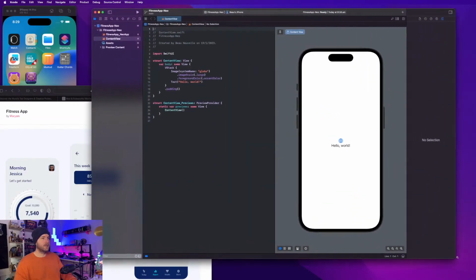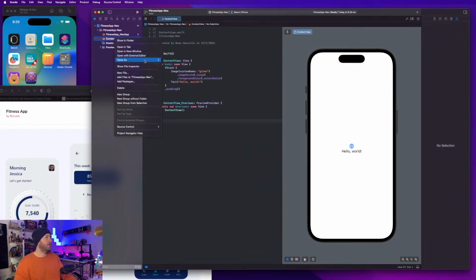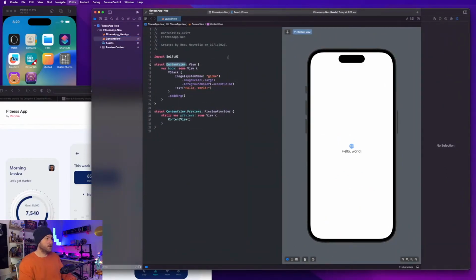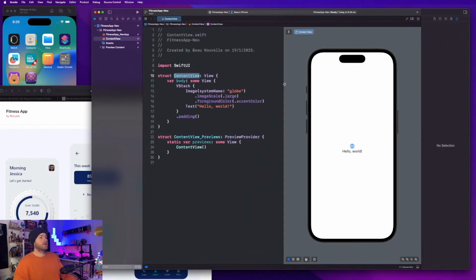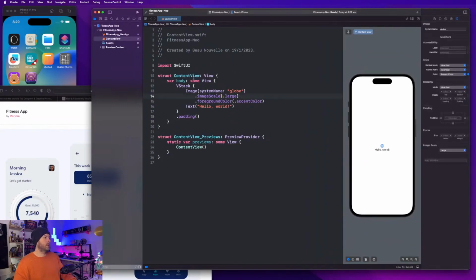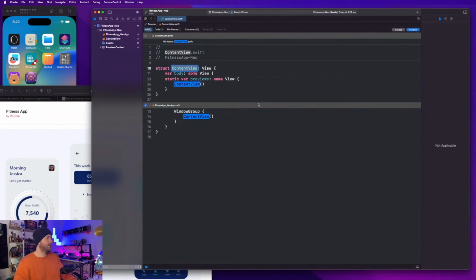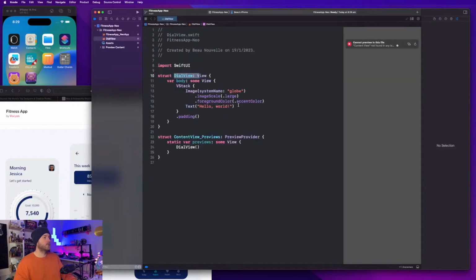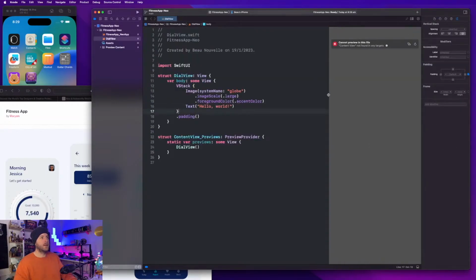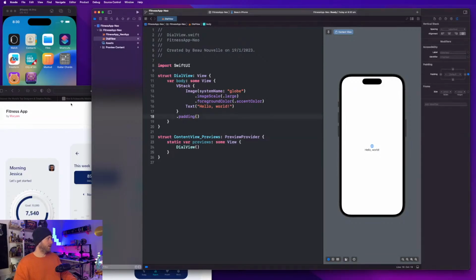Dial side first. And maybe we'll rename this. Let me zoom in. Squish this up. Yeah. And let's rename this to something else. So let's call this dial view, I guess. And then maybe in a future stream we can do the other ones. We'll see how quick we get through with this. Okay, so we start out with this little hello world thing, which is what every app begins with.